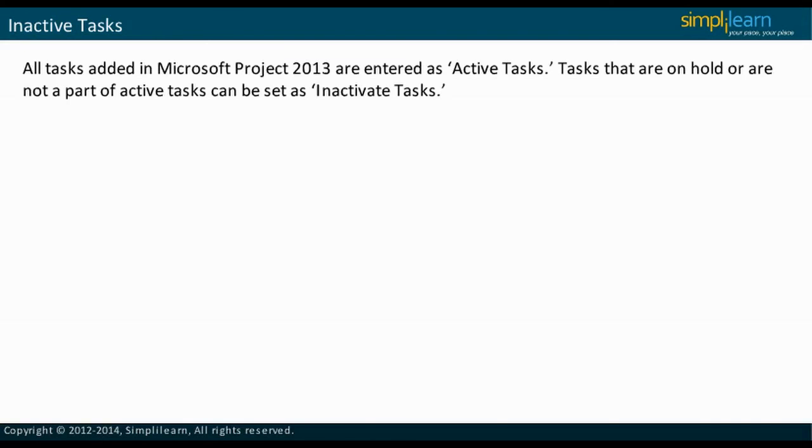Note that the Task Inactivation feature is available only in Microsoft Project Professional. Inactivated tasks do not affect resource availability, project schedule, or the scheduling of other tasks. Inactivation may not be a recommended way to archive the completed tasks because it may have unexpected effects on the remaining schedule. Instead, you can mark the tasks as completed. Click here to see the steps to inactivate a task.